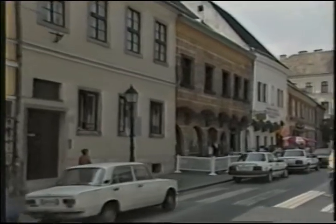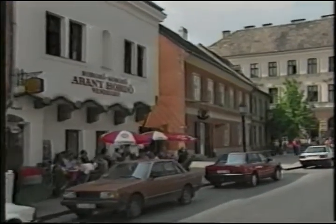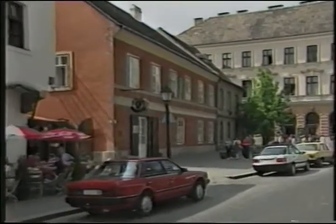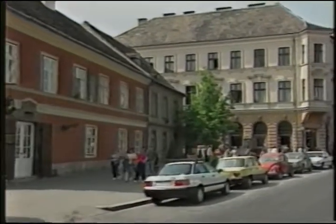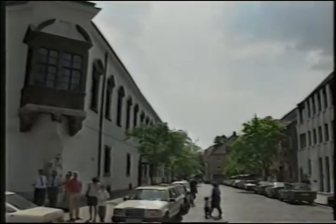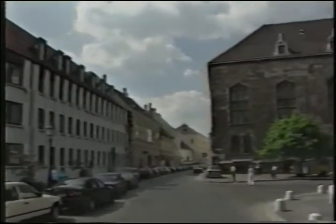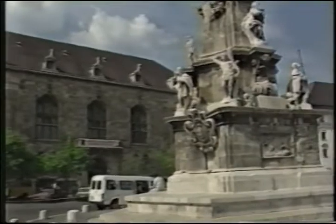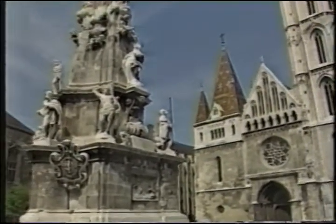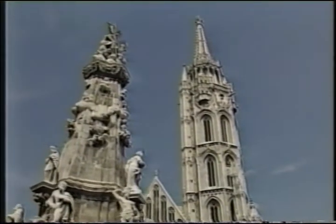That street was the main street of the castle district for over 700 years. A lot of restaurants, exhibitions, and souvenir shops characterize it. Just arrived to the main square of the castle district, the white building was the Town Hall of independent Buda. On the main square there is also the Holy Trinity statue erected by the citizens of Buda in 1710, those who survived a big Black Death epidemic.